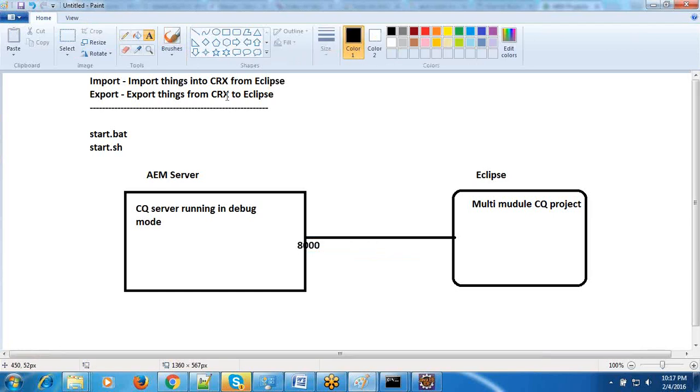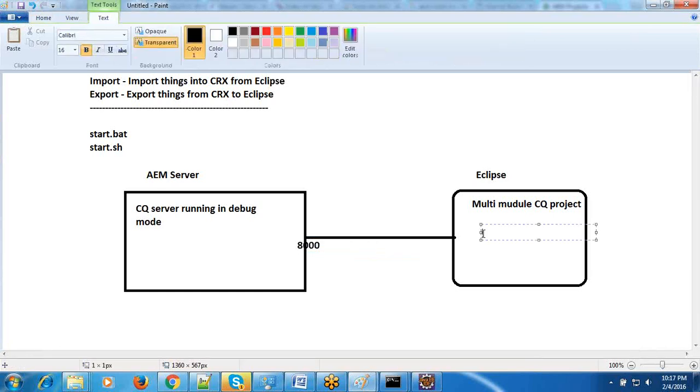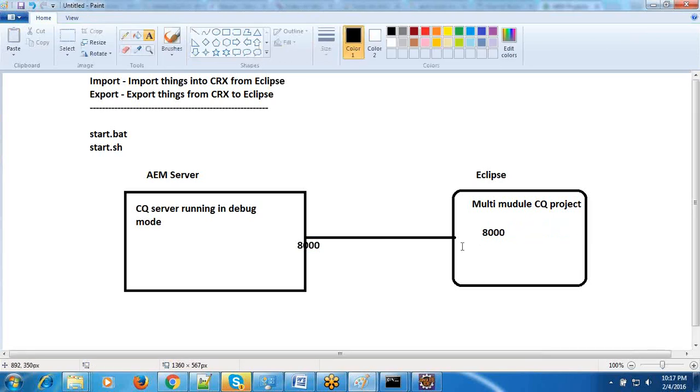By using this 8000 address, Eclipse will identify the CQ server in debug mode and connect to it. So we have set up both, but we have not yet made any connection between Eclipse and the CQ server.